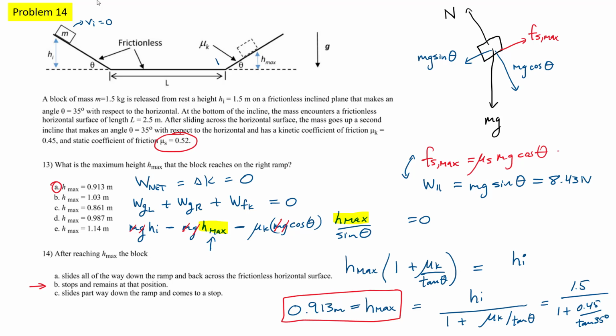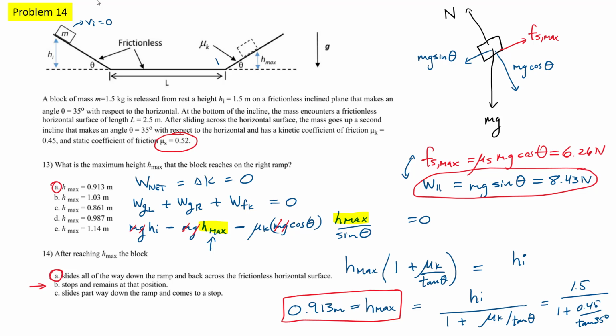What is trying to prevent it from going is the force of static friction, and the maximum value it could be, again substituting those numbers in, is 6.26 newtons. So this tells us that the force down the ramp is going to be bigger than the static friction. That means it's going to accelerate down the ramp.